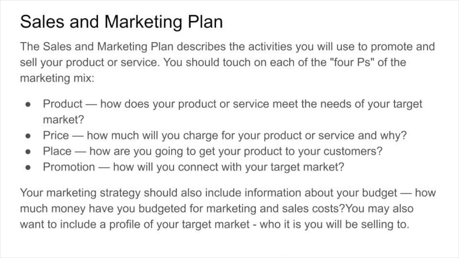And we're also looking at the promotion. How are you going to make people aware that your product is out there, and basically connect with your market from that promotion? So those are four things that are very much in your control as a salesperson and a business manager. And you're going to want to give a good idea in your business plan of what it is you're selling, the price you're selling it at, how you're going to sell it, or where you're going to sell it, and how you're going to promote it.